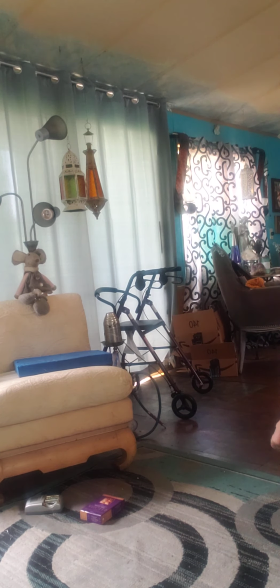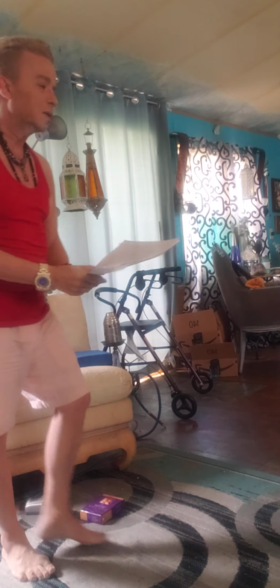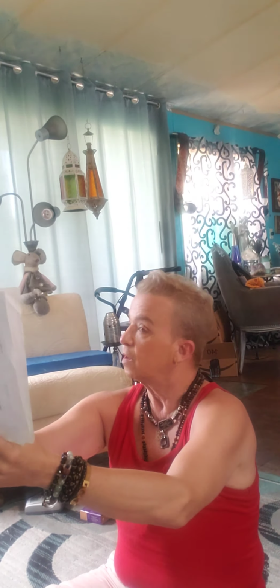So now, let's say you want to hold something with a busy pattern. My friend Sean does this a lot. You get yourself a busy pattern, or a very busy fabric. Let me take this painting for a minute. You want something like a checkerboard, a very busy pattern, in front of you while you're sitting down. Let's say I have this paper with all this stuff on it, but I write a letter A in front of it. I sit, and I go left to right, left to right, always focusing on the center of the busy pattern. It can be a fabric, or just a paper with an A in the middle, or whatever you want to write on it. The idea is to focus on something.